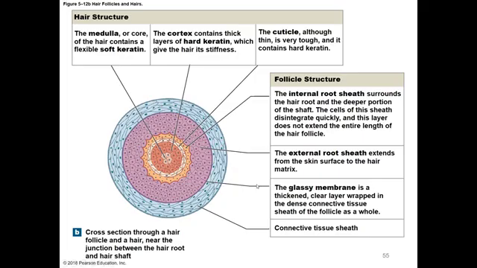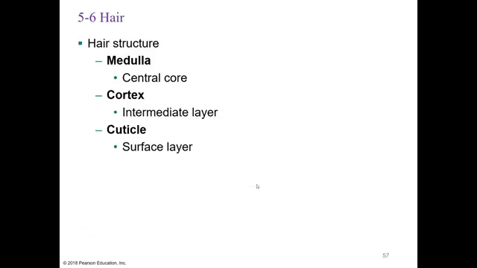This is a cross section through the hair, and it'll actually help for us to go through the next couple of slides before we go through those pictures of the cross section. So the hair has a core, which is called the medulla, and it is made of soft keratin. The cortex surrounds the medulla and is made of hard keratin. And then the outermost covering of the hair is called the cuticle, which is a kind of shaggy, thin coating on the hair. So we'll take a look at all of those.